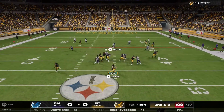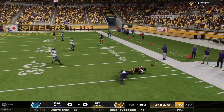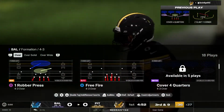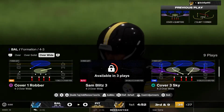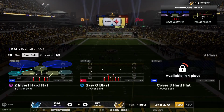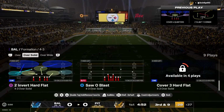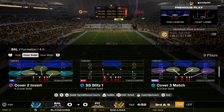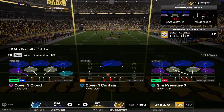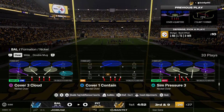Al down to throw it. And that is incomplete. A lot of force bearing down on him there. He could not hang on. It's 3rd down. You look at this Baltimore defense. They were excellent last week in the win over the Chargers. And it was the pass rush that really keyed their victory. Got to the quarterback 6 times for sacks and plenty of other turbulence in the pocket for him as well.